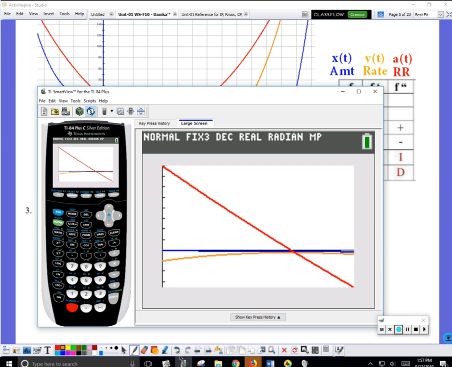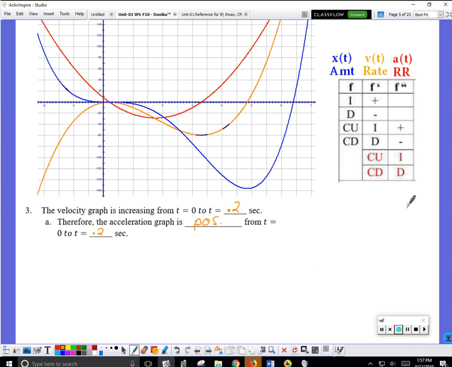It was exactly the moment when the acceleration stopped having positive values. All of these acceleration values are positive. Right there, acceleration switches and becomes negative. That's the exact moment when the velocity stops going up and starts going down. Danika's chart shows you that. How do we know it's 0.3?